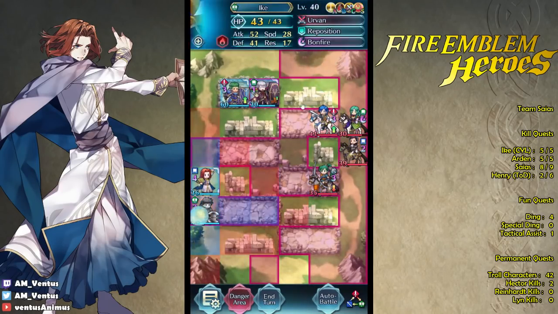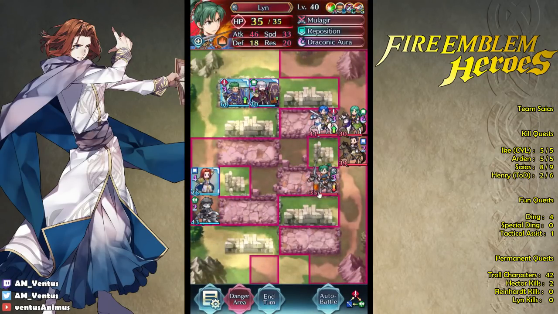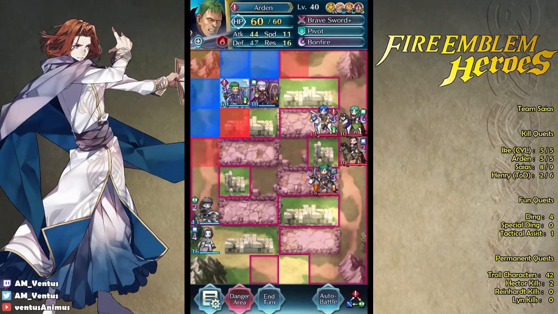What the hell? Oh, it deals one damage. Okay, okay. I'll hear your plan. And then the turn after, let's try to give it over to Saias, because I don't think it's a one-shot. 18 defense, 53 HP, 1 HP left, Saias KOs. Yeah. Yes. So that works out. My turn. Okay.